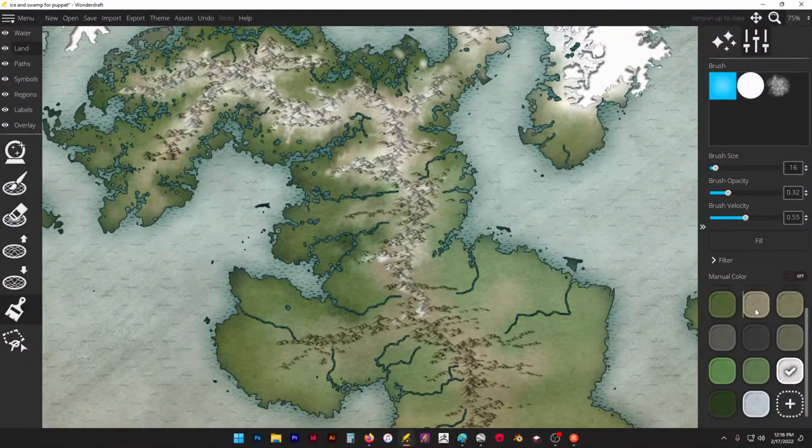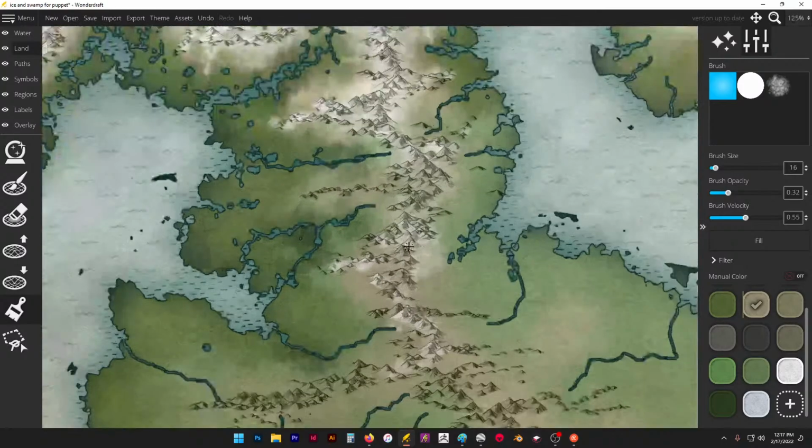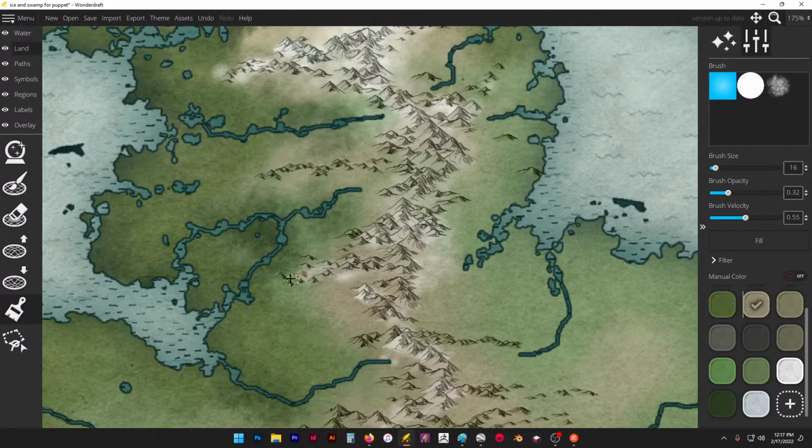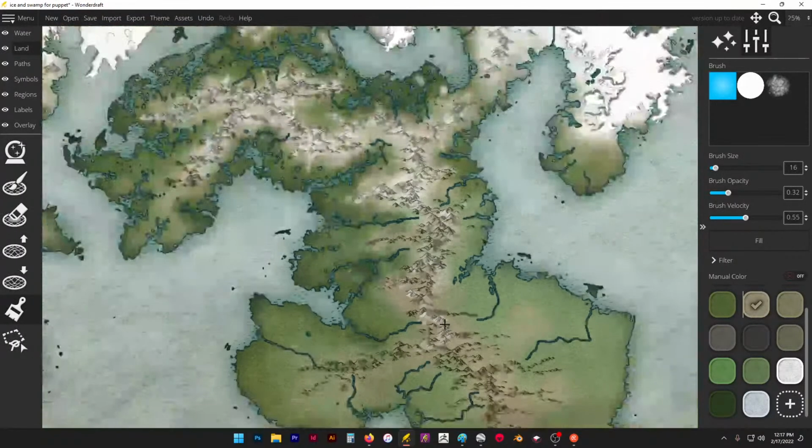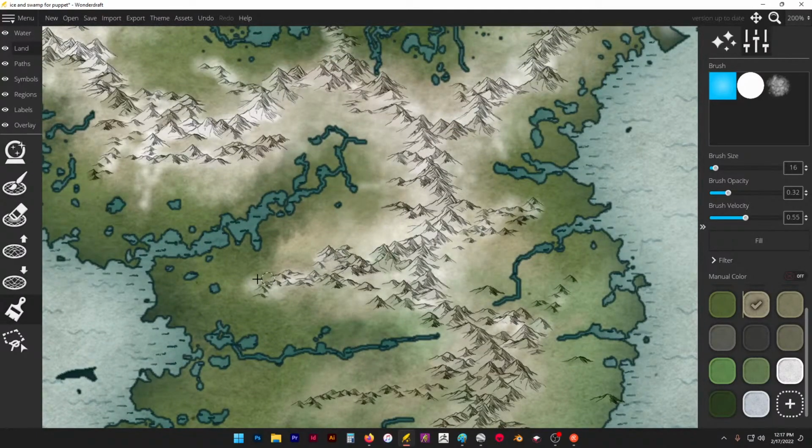All right. Yeah, this is a little much. Let's go back and kind of fix this a little better. Oops. On that one. There we go. A little lighter mountains down in this area. It used to be, though, with symbols, you just barely touch a symbol and they go, boop, different color. But I don't know if that's a fix recently or someone's done something different. So, huzzah. Again, Wonderdraft is just made by this one guy. Bless him. There we go. Hey, more fun stuff there.